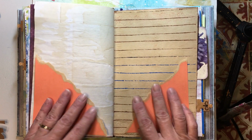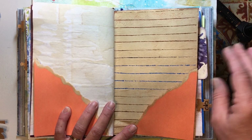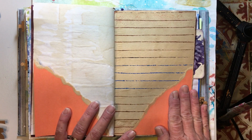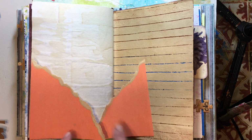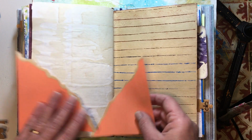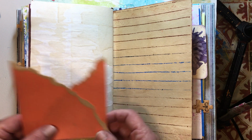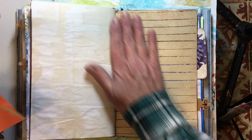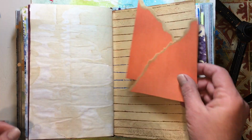So I have those here, and I've chosen the pages I want to put them on, and I've decided that even though this page has lines on it, doesn't mean that I can't put something on it. So I'm going to put one on each side of this page. And this page looks nice because it has the lines for writing, but we have to do something with this page over here before we put our corner in there.